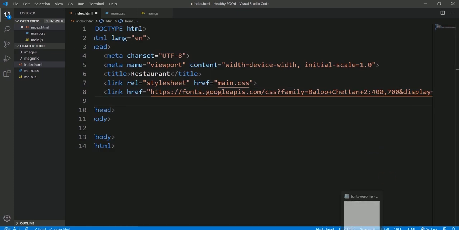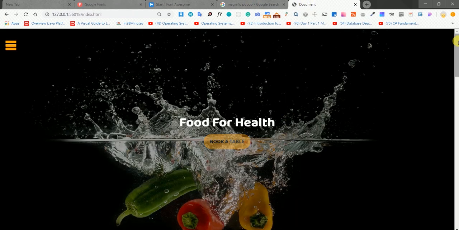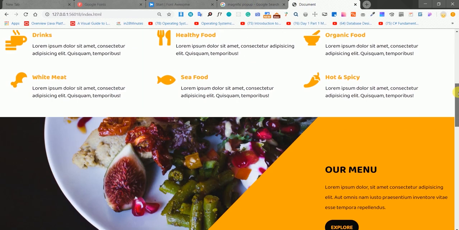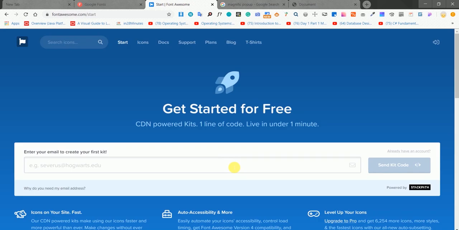and I would like to go with the font awesome icons because I have used font awesome icons here within my site. So these are the font awesome icons, so I would like to go with the CDN of font awesome icons. I'm not downloading it, I'm using CDN. If you guys want to download it, you guys can do that. And for getting a CDN or the download link, we have to submit our email and they will send us the further process. So you guys can do this on your own.